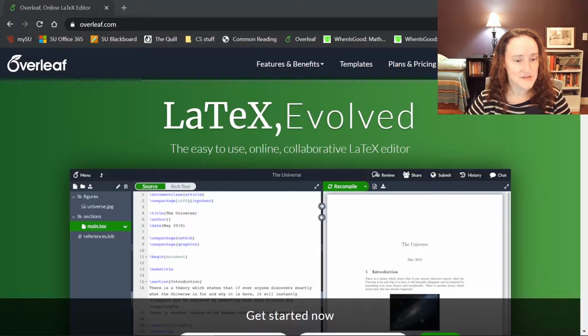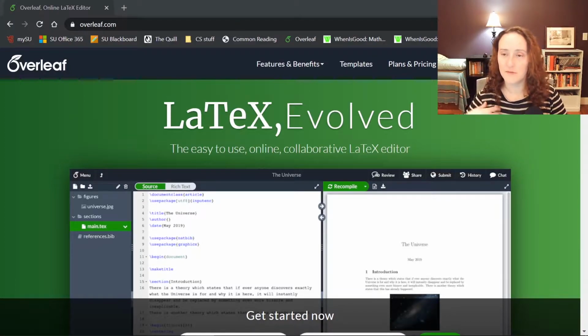Anyway, so this is a skill that will definitely be useful if you ever need to write a technical paper or technical report in a math or computer science job. Definitely, if you go to graduate school, you'd be expected to know this as well, and it looks good on a resume, so that's something you can add to your resume under your software or your programming languages section. LaTeX.